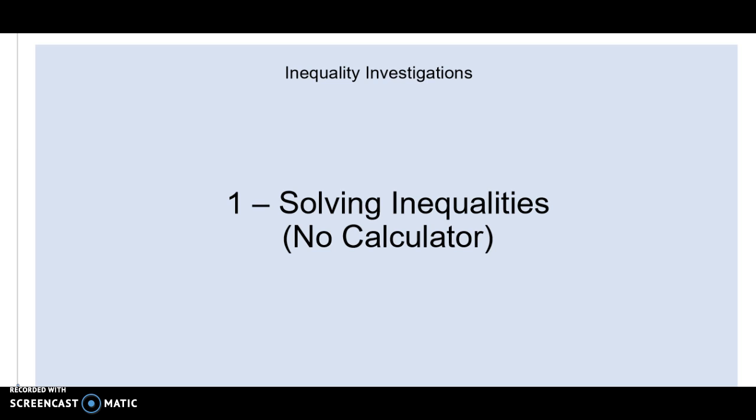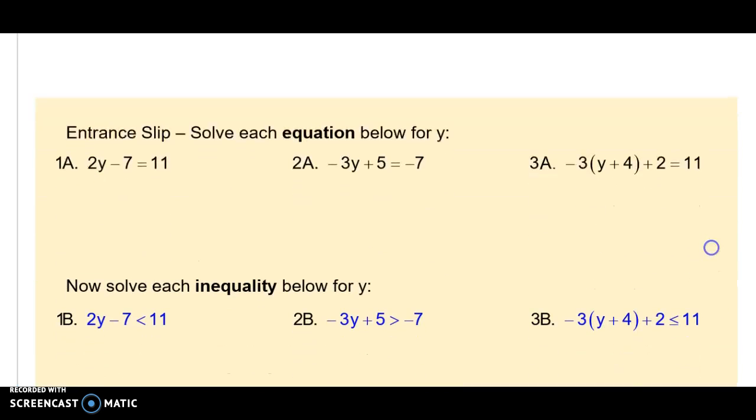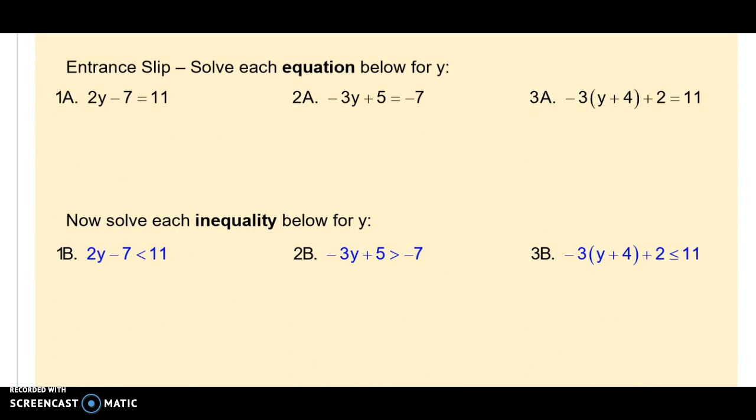We're also going to take a look at trying to figure out if points are actually part of the solution set to an inequality. So the first type of inequality that we've got are ones that are just one variable. Now, in solving these, in a lot of ways, we're going to solve these just like we do an equation. Our goal is to get that variable by itself and everything else moved over to the other side.